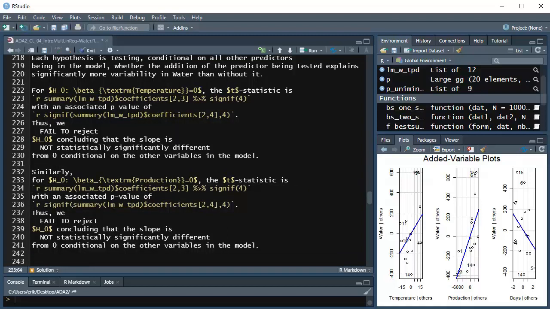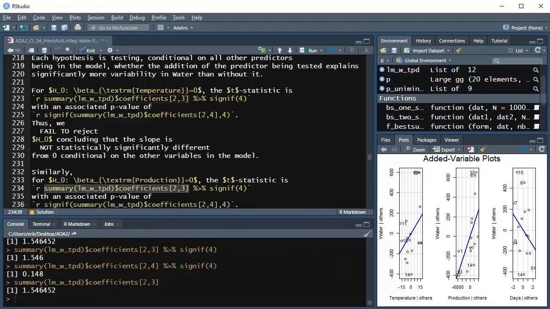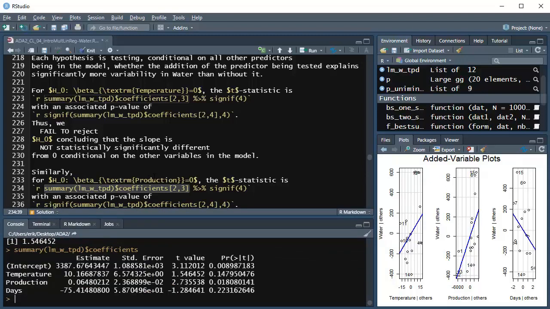Now for production, right? So we saw this summary here. If we print out that coefficients table again, there we go. Next one is production. Production is the third row. So I just need to change the second row here to the third row.